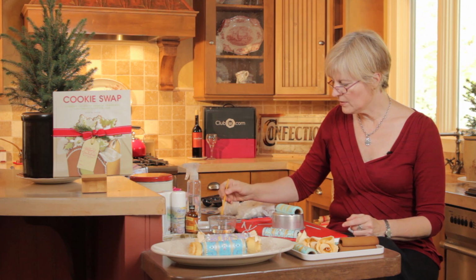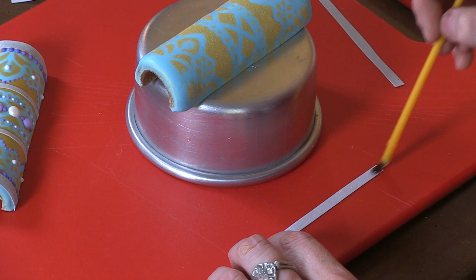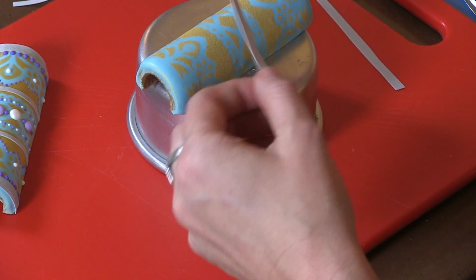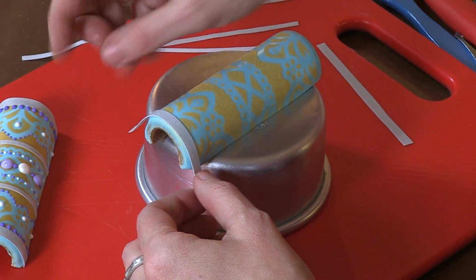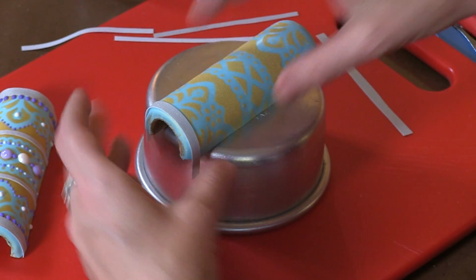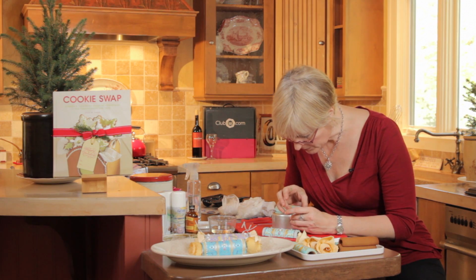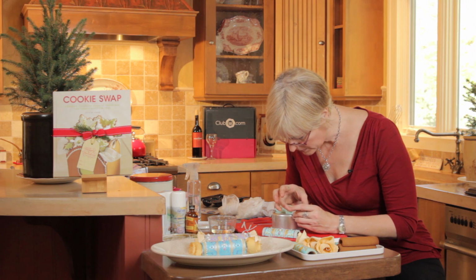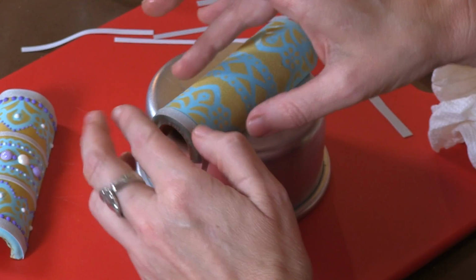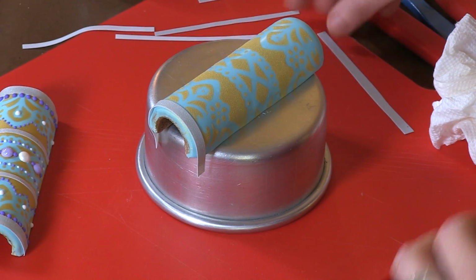So again, these just go down with a little bit of corn syrup. Just enough to make it tacky. You don't want it wet. I'm going to put these fatter ones on the edge. And I've waited just long enough for my airbrush spray to dry so I don't smudge it in the process of doing this. I just want to make sure I'm looking at it from front and back to make sure it's going down nicely at the seams. When you have too much corn syrup on there, it also tends to move around.